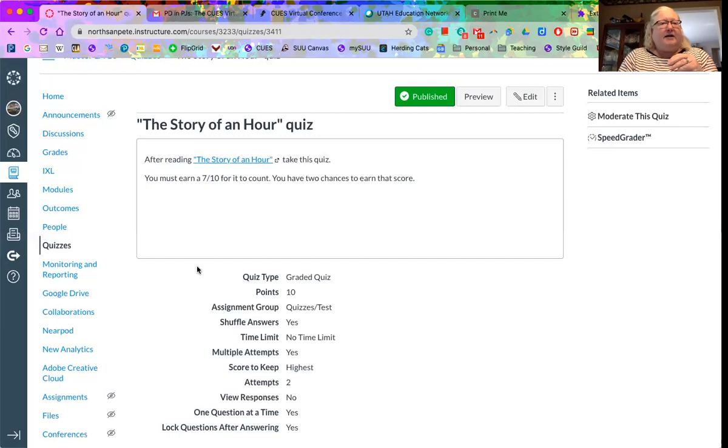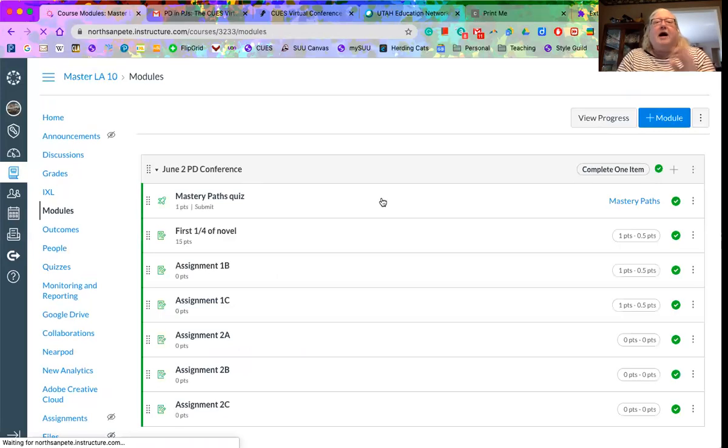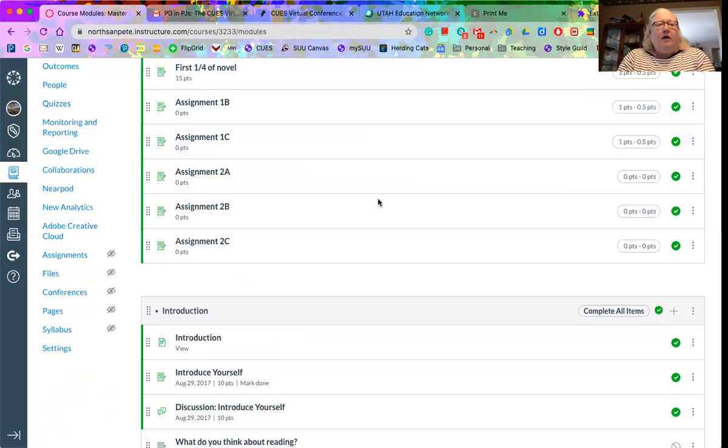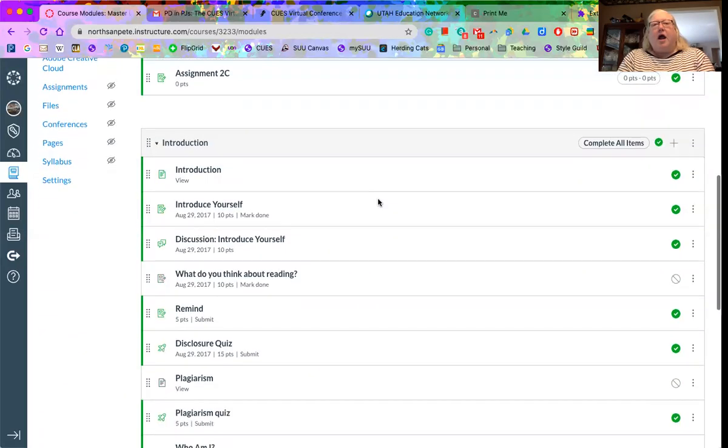Then the last one I talked about, okay, was how to open a locked module. So this introductory module has to be done by all of my students within the first 2 weeks of the school year.